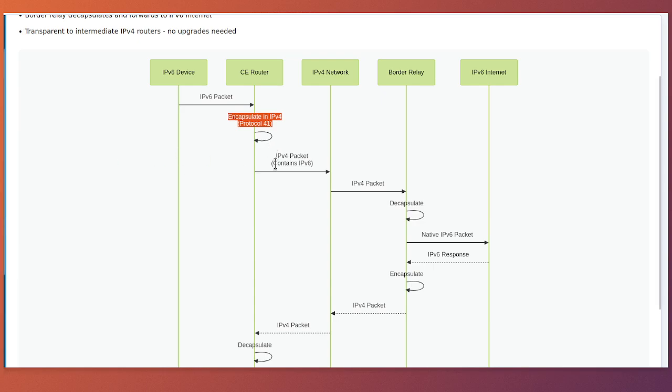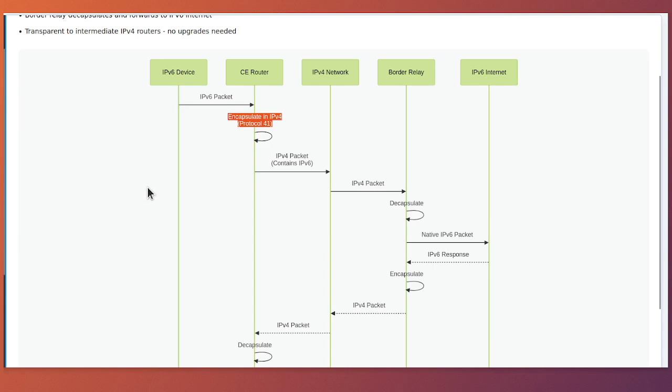The process begins at the customer's location. When a device on the customer's network wants to communicate using IPv6, it sends an IPv6 packet to the CE router. The CE router is configured with 6RD, and knows it needs to encapsulate this packet. It takes the entire IPv6 packet, including all headers and its payload, and wraps it inside an IPv4 packet.